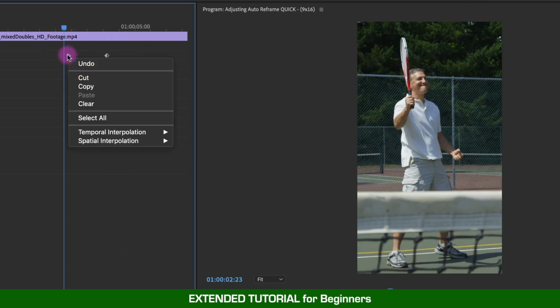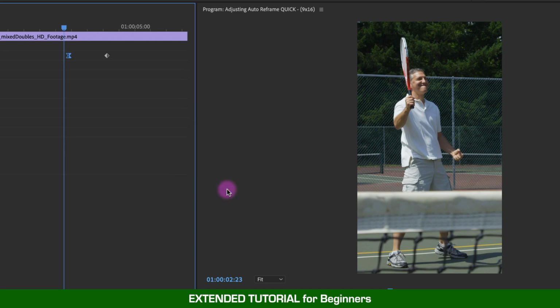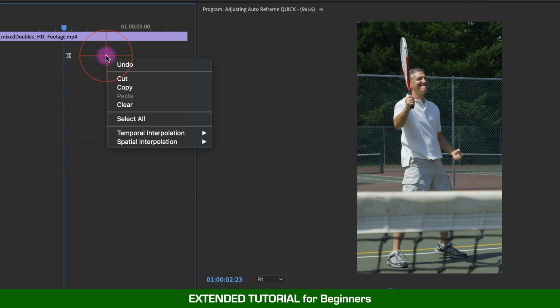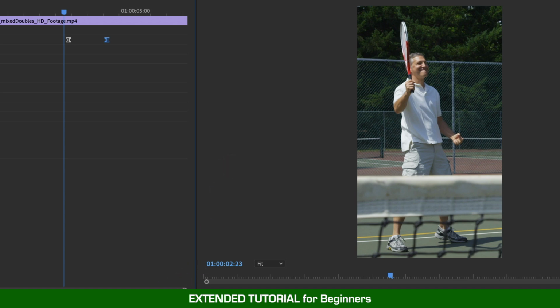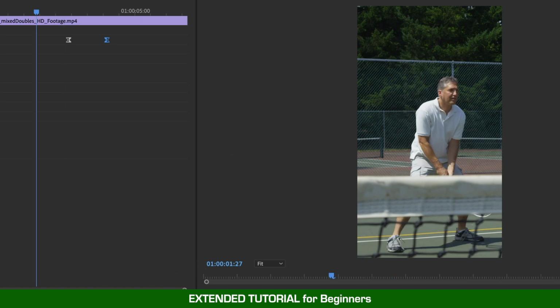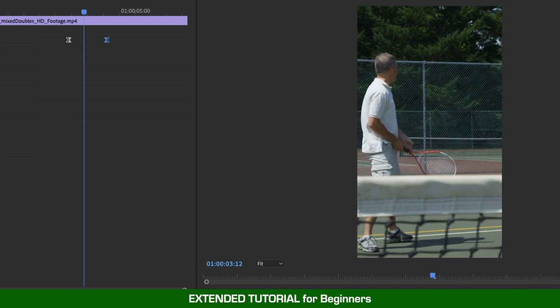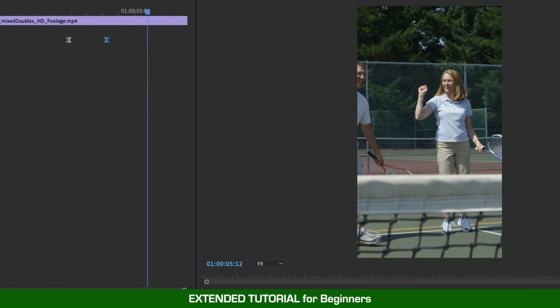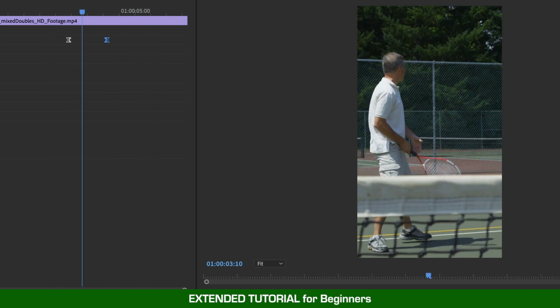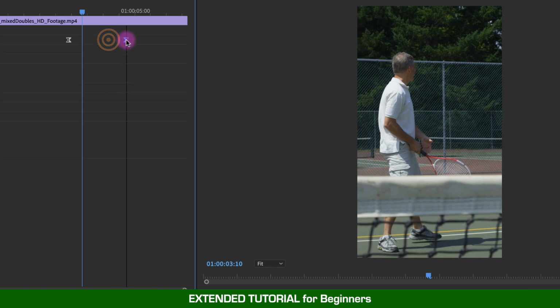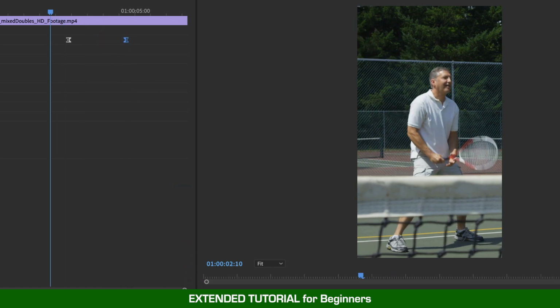Now you might have noticed that the camera move was a little stiff. We can do the same thing we did on the last clip by going up here, right-clicking on the first keyframe, and selecting ease out, and then right click on the second keyframe, ease in, and now we'll play it one more time and you'll see it'll be a lot more smooth. And you can always play with when that happens. You might want to move this down a little further, see how that looks.